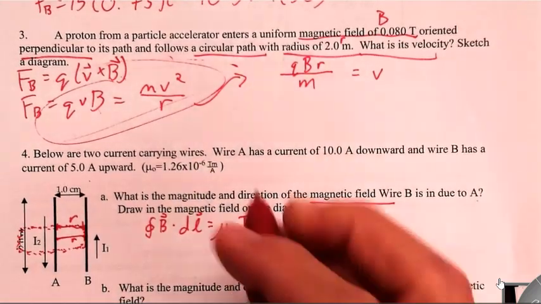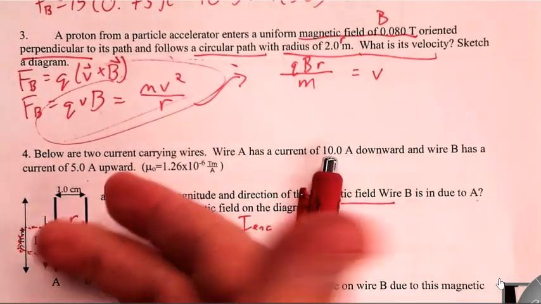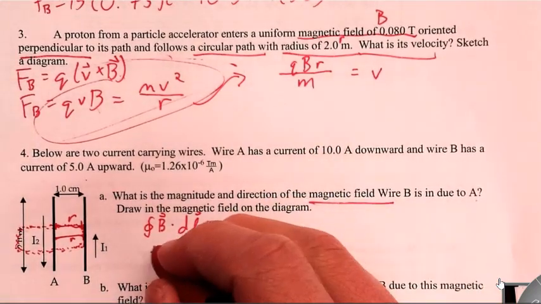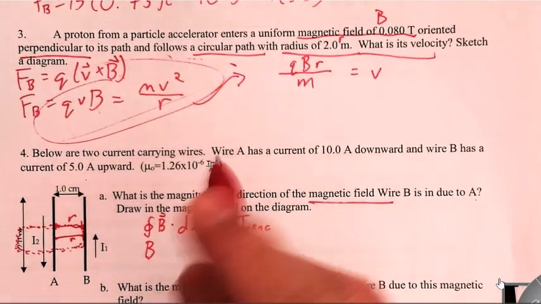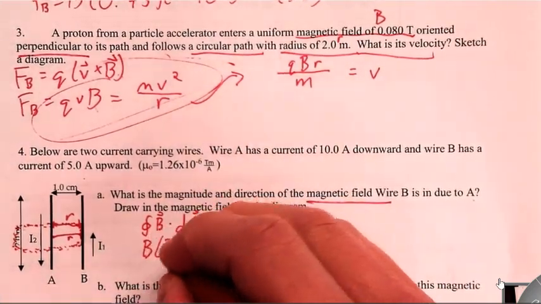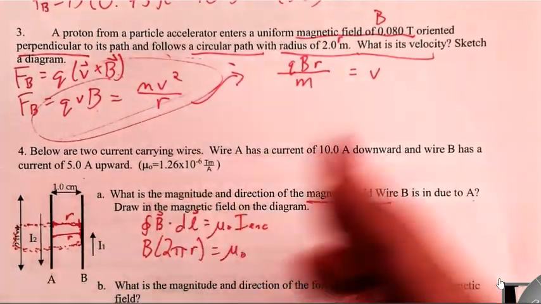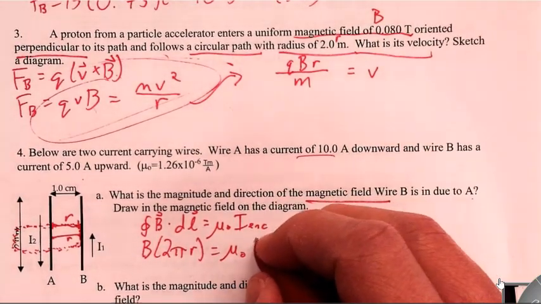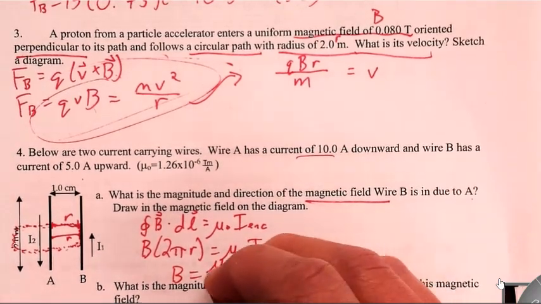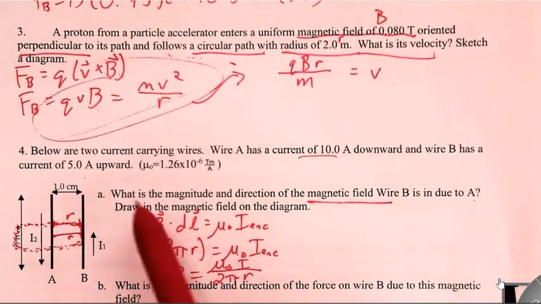And B dot dl just becomes BL because the magnetic field and this loop are in the same direction. Again, the magnetic field around this makes a circular ring. And that's my Amperian loop I just drew, a circular ring. So B dot dl just is equal to B times the length of this loop, which is the length of the circle, which is 2 pi r. Mu naught I enclosed is just whatever the current is, 10 amps. So that means B is equal to mu naught I over 2 pi r. Again, you can memorize this, or you can just resolve it using Ampere's law.